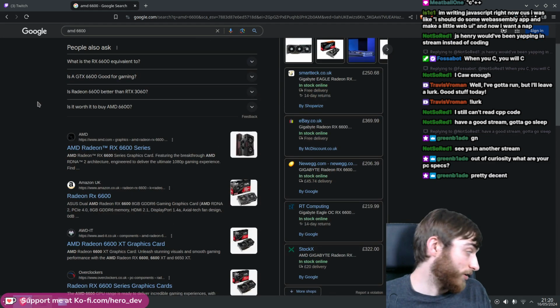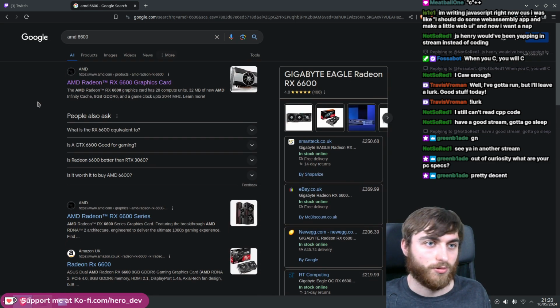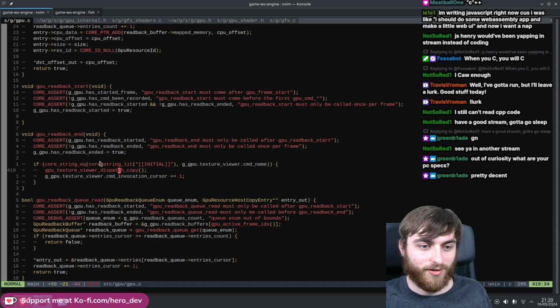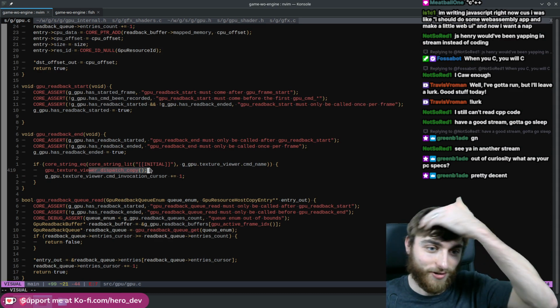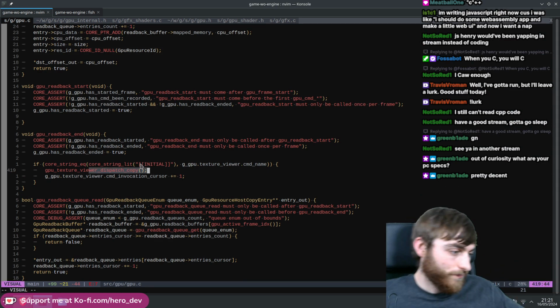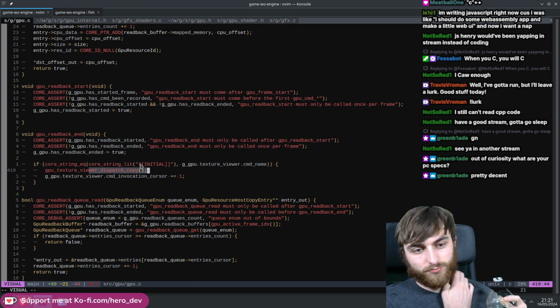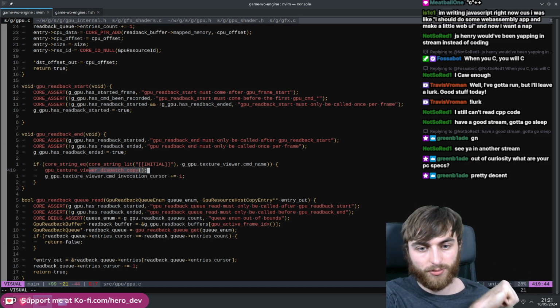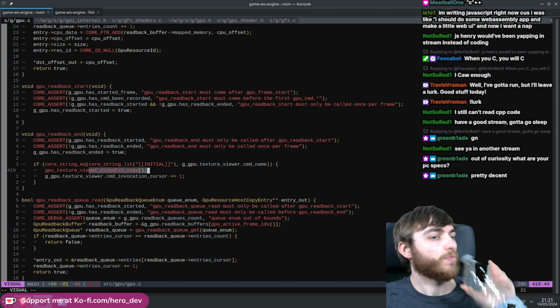But yeah, I also want to try and get it running on an Intel laptop in some way. It definitely won't look the best, but I want to try and get it running on an Intel laptop. Or I want to keep it running on there for as long as possible until I find out that maybe it's not something I want to ship with.